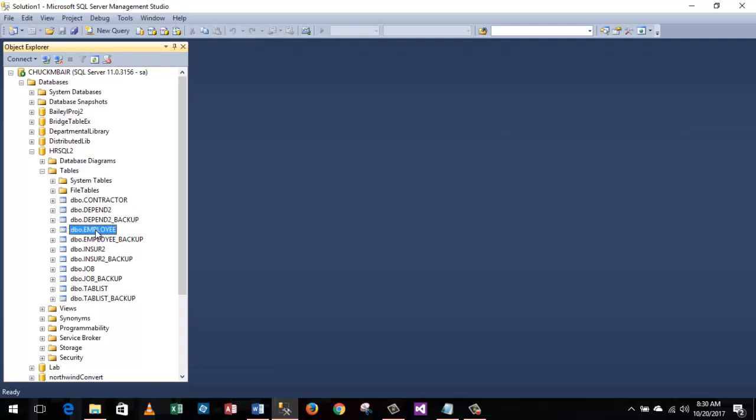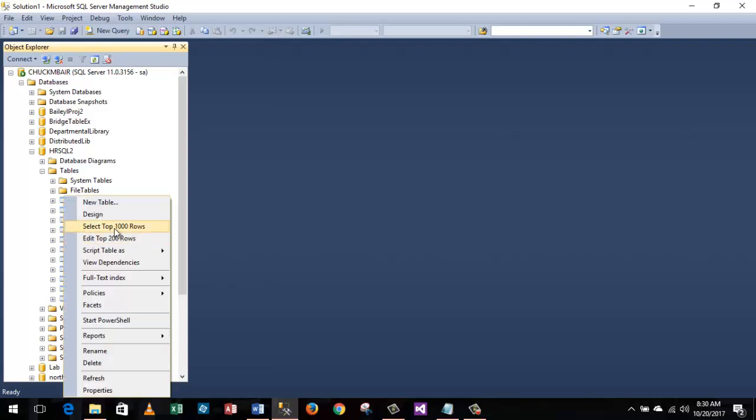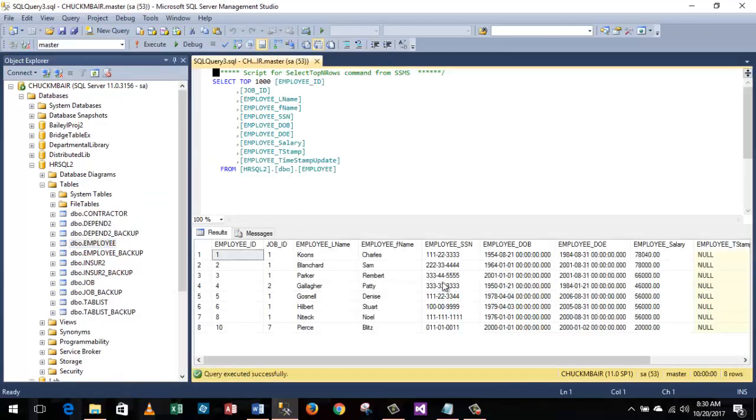If I look in the employee table, let's take a peek at the records in the employee table before I execute the query, and look down the job ID column. This is the foreign key field in this table. You notice that there is a foreign key value for every employee. There's not a value of null, which would indicate that all 8 employees, you can count them, all 8 employees have some type of job. They point to some row in the job table.